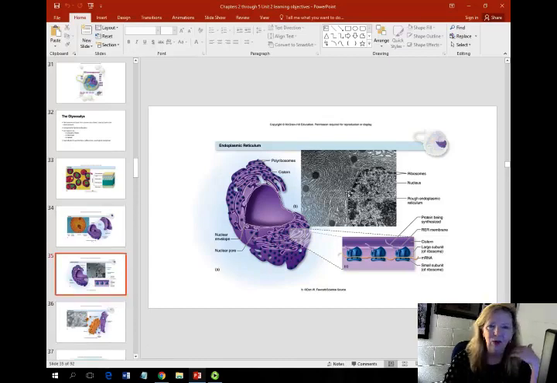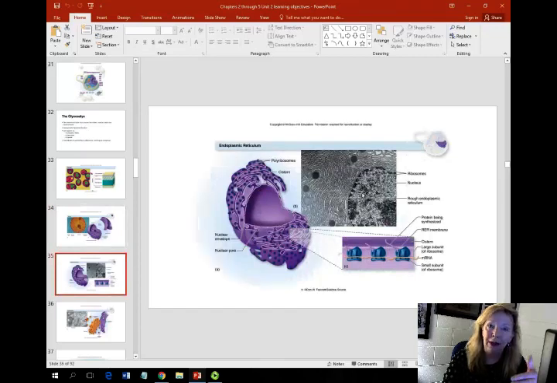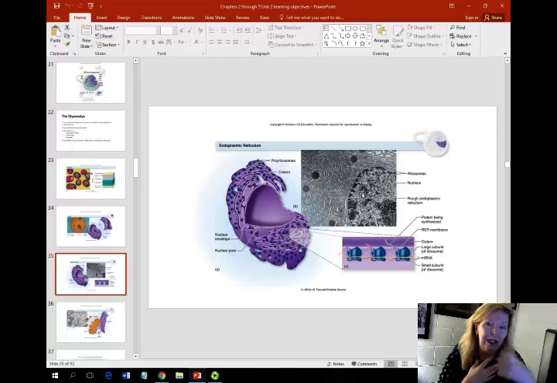I didn't really mention this, but I want you all to know that what you're looking at here are not just illustrations of the endoplasmic reticulum and the nucleus itself, but in some of these slides you're also seeing what are called electron micrographs. We said that we can use light compound microscopes in a micro lab, and that's true in pathology, to identify potential pathogens as quickly as possible. But how we know what's really going on inside of these cells is because we have another type of microscope, called an electron microscope. There are a couple of different types, but these electron microscopes can see 100,000 times magnification.